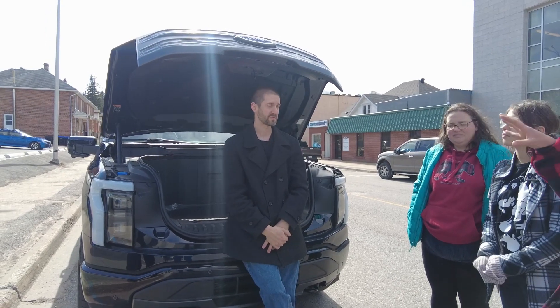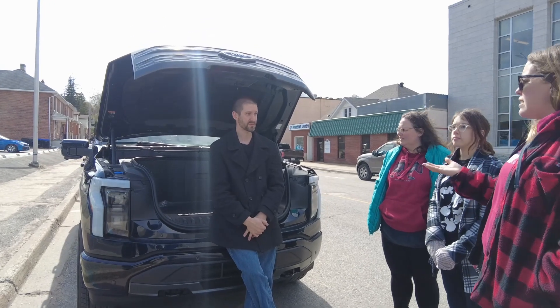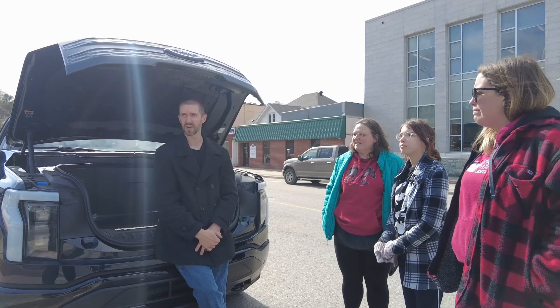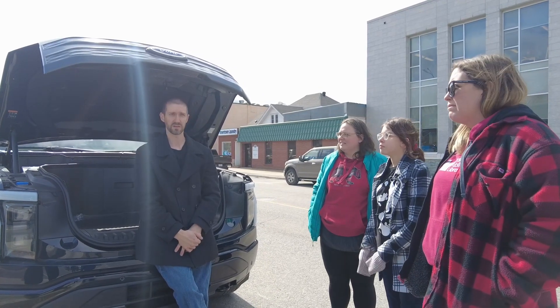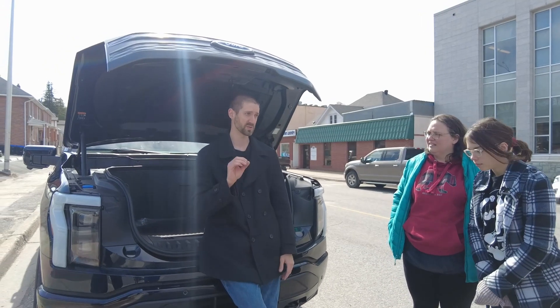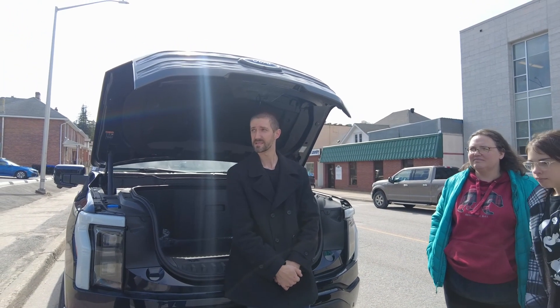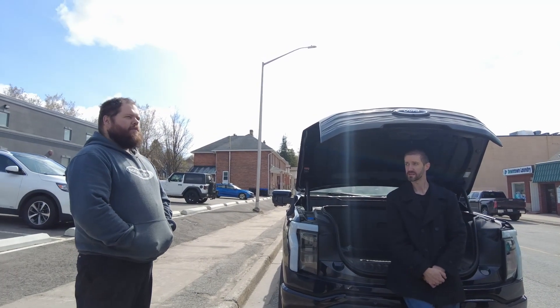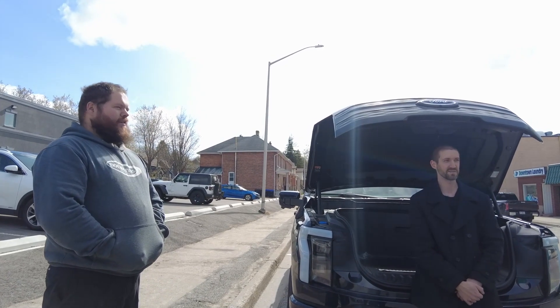The added weight on a vehicle like this actually makes it extra safe in some ways. Most electric cars have a lot of good structures, and the weight is down low, so rollover risk is almost zero. That's a common trait of most EVs at this point — because the batteries are down low, it gives this planted feeling that's tough to describe until you actually drive one. It's addictive.